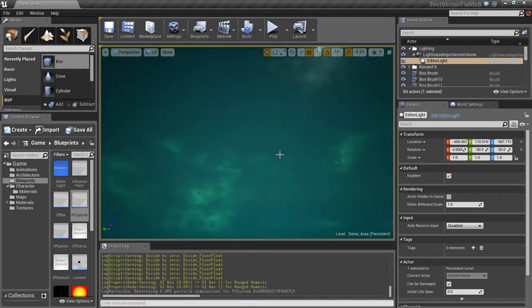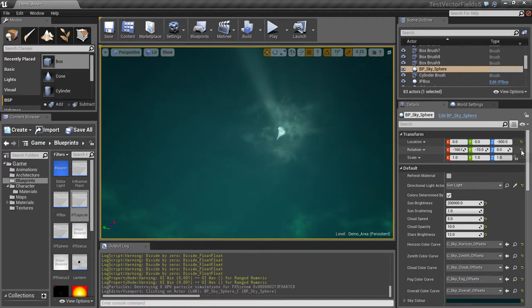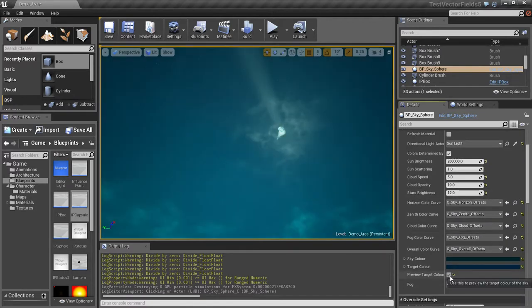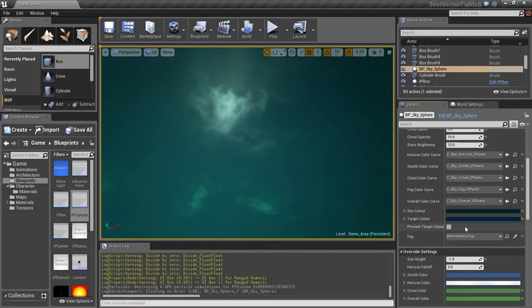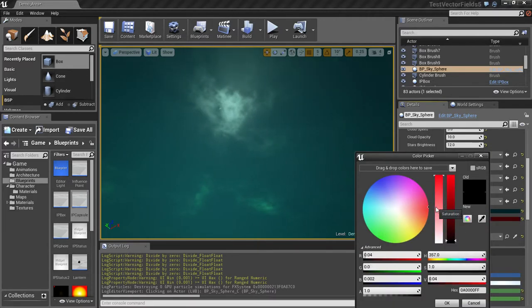I'll show off the sky a little bit. So we've built a sky system. As I showed you before, we've got this sort of target colour and starting colour. This starting colour is very similar to the one we showed previously. It's a whole new sky system we've built, and yes, we've got quite a lot of interesting stuff we can do. We've set it up so we can change the colour at any point.